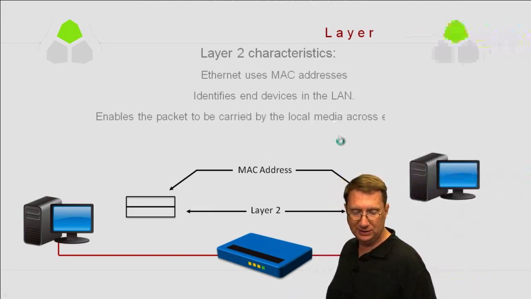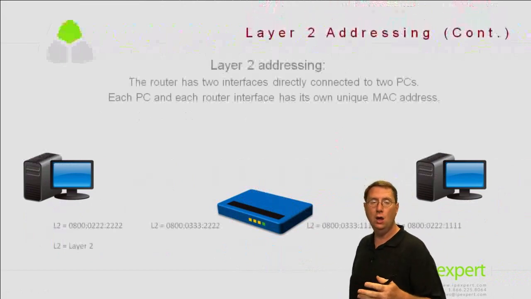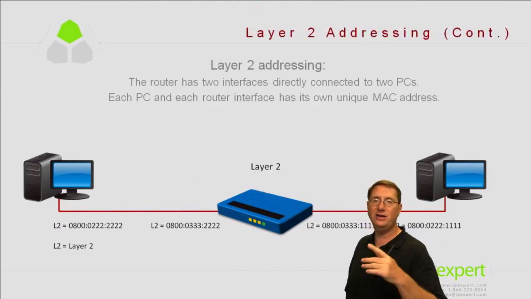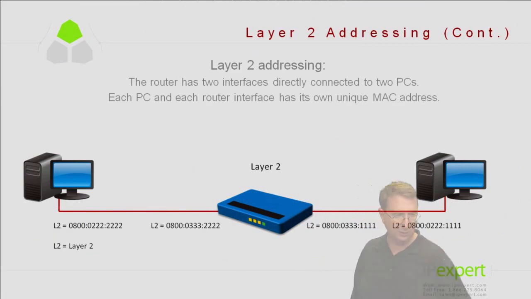Now the other part of this is that I want to understand the fact that at layer 2, we're going to be recording those addresses. But what you need to understand is our interfaces have MAC addresses and our devices have MAC addresses. Let's take a look at that. So I'm going to take myself out of the equation. I'm going to bring up my equipment.